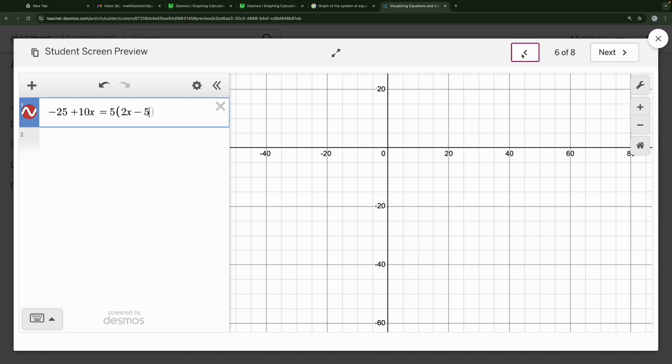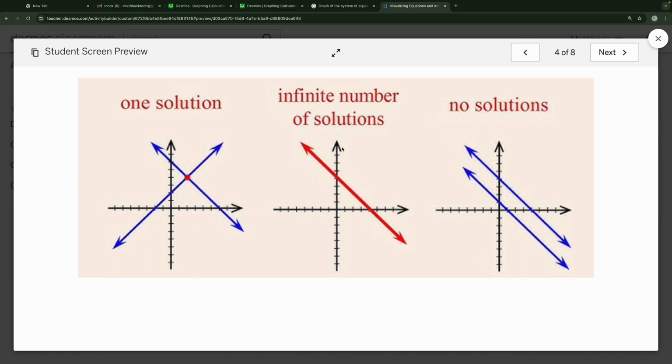Okay, so as you see over here, to be able to see it, when it gives us just one line, then it's infinitely many solutions. It means that both of them are of the same function. As we said, equations are actually functions. That is why we can represent them as y equals mx plus b, or y equals something plus something, because they are all functions. So if you type them and you get one line or one linear equation line like this, it means that it is infinitely many solutions. If you get parallel lines, or two lines separated that are not meeting, it is called no solutions, and if they intersect, it means it is one solution.